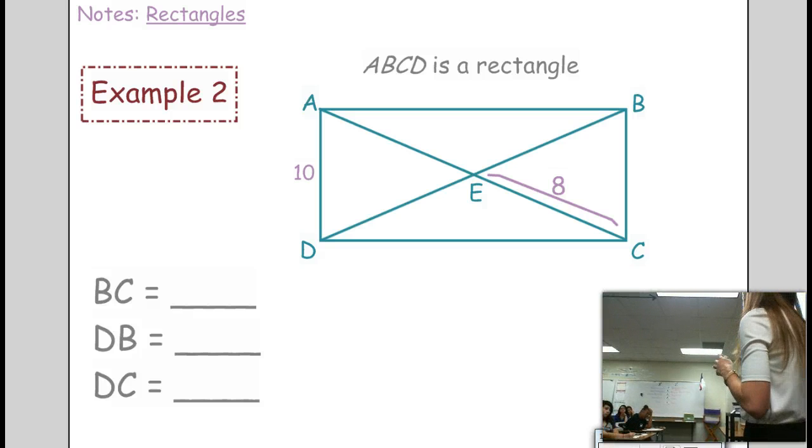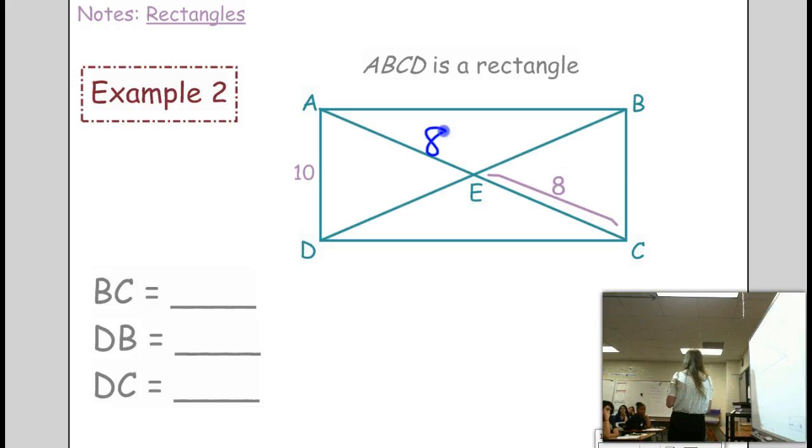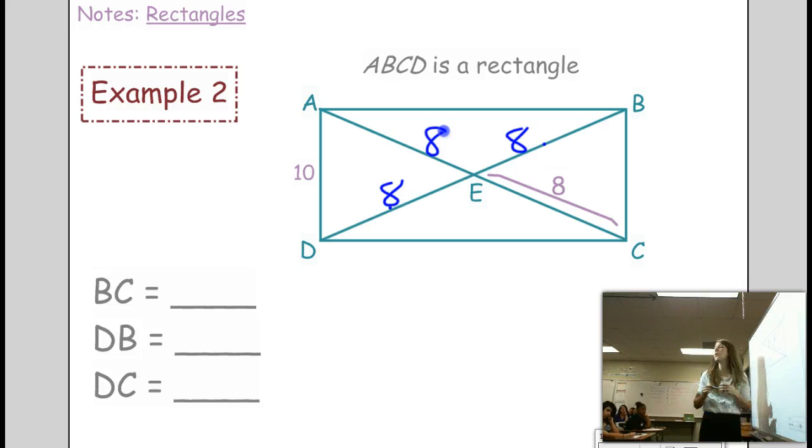Okay, good. You found AC. What about AE? I was just asking the easier of the two questions. 8, yeah. Okay, so it got cut in half, 8 and 8. Well, the other one got cut in half too, and we just learned that if it's a rectangle, they're the same length. So what are these two pieces? 8, 8. That's not a coincidence. That happens every time in a rectangle. All those pieces are congruent. 8, 8, 8, 8.